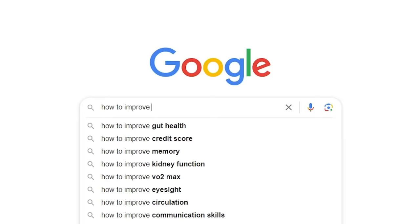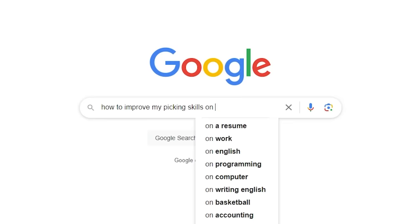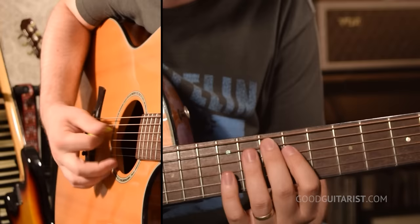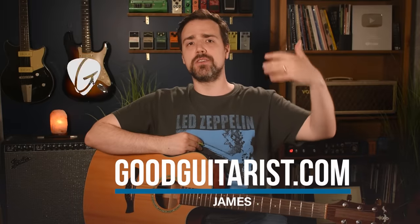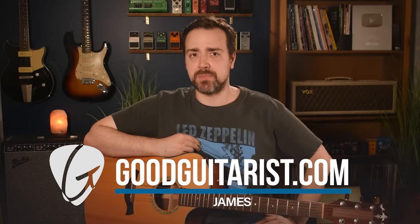Something I notice when you look up how to improve my picking on guitar, you end up with a bunch of lessons that assume you want to shred. You know, it'll go something like, here's this finger exercise, and it'll be this complicated, unmusical thing. And the end goal is for you to play it at like 160 beats per minute, 16th notes. Those things are great at a certain point in your journey, but I'm betting most of you here probably want to improve your picking in a more realistic way.